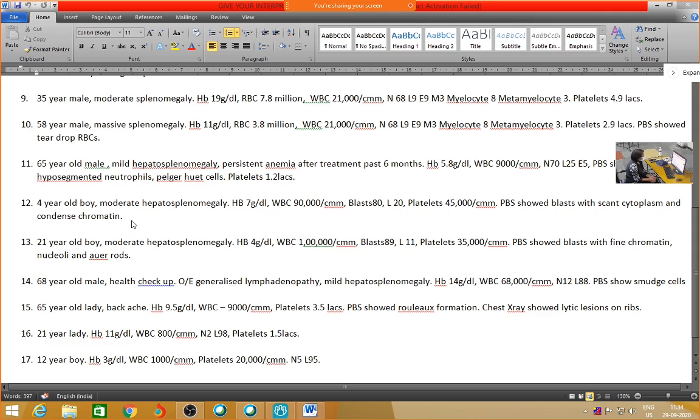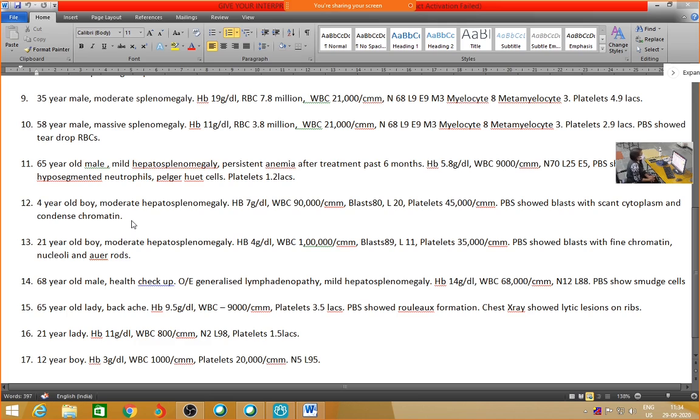And it is not enough for us to say acute lymphoblastic leukemia. You have to say whether those lymphoid cells are T cells or whether they are B cells. So if CD3 is positive, it is T cell. If CD19 is positive, it is B cell. So this is important because the therapy for T-ALL is different from B-ALL. The prognosis for T-ALL is different from B-ALL.